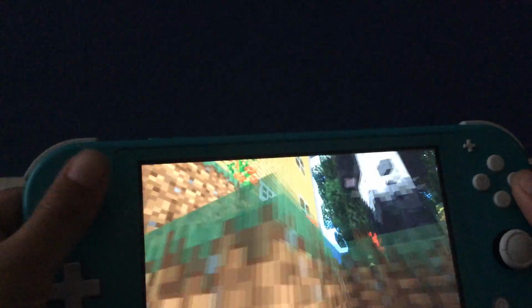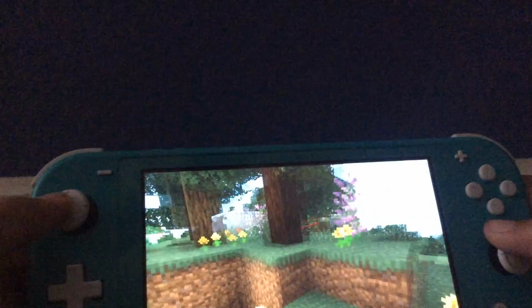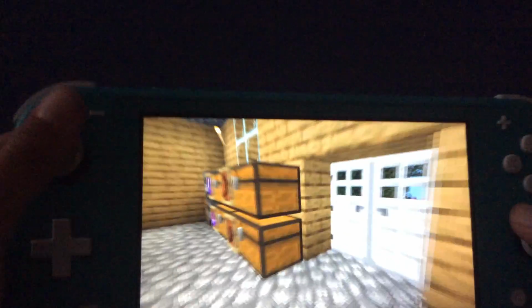So let's go in the house. This is our outside. We have bushes, flowers, berries, and we have iron doors and a button for that. And here we have my room, which is the first floor.